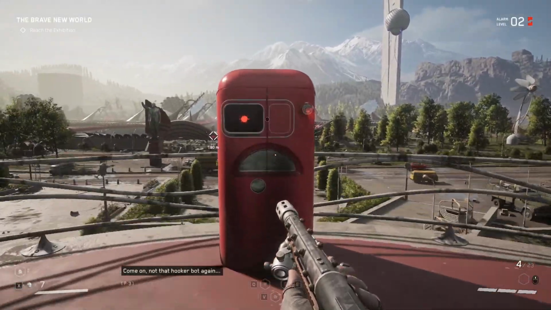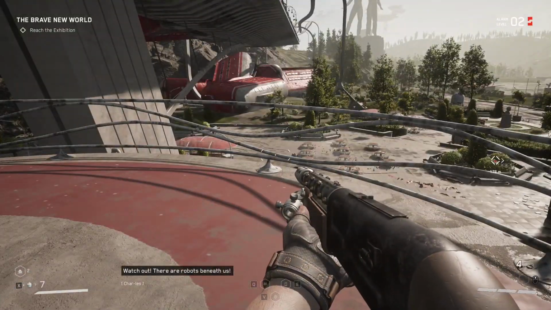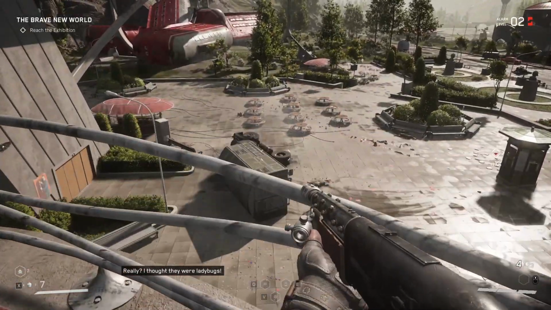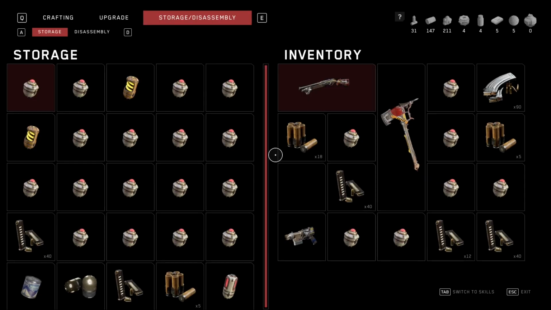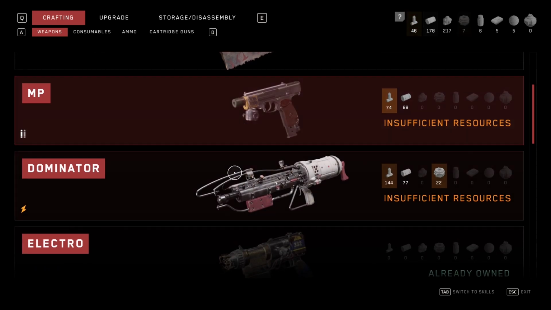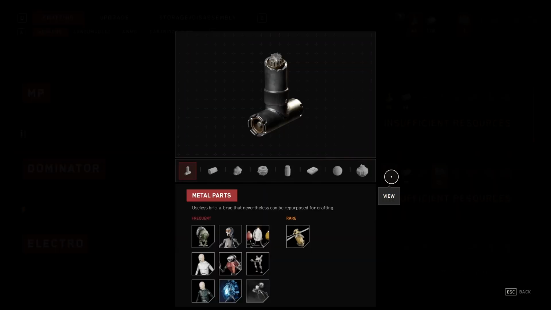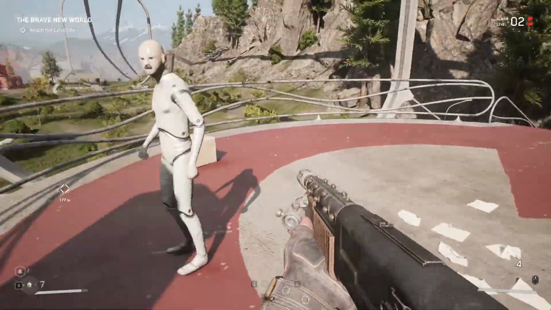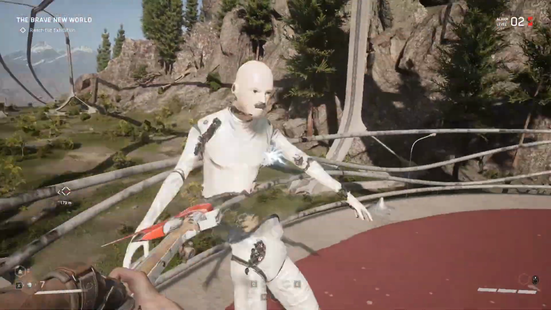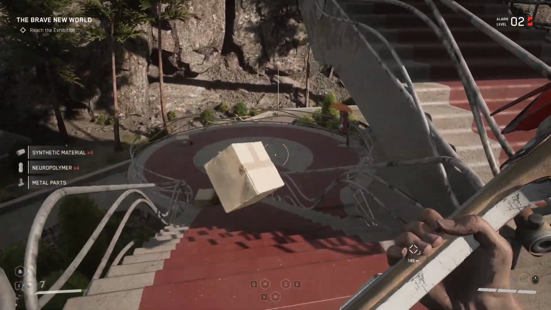Oh, hello, Nora. Not that hooker bot again. Watch out. There are robots beneath us. Really? I thought they were ladybugs. He's just warning you, please, dude. Please select the desired procedure. 144 or whatever this is. Metal parts. And I need superconductors. Really? They can attack me while I'm in a menu? That's unfair.